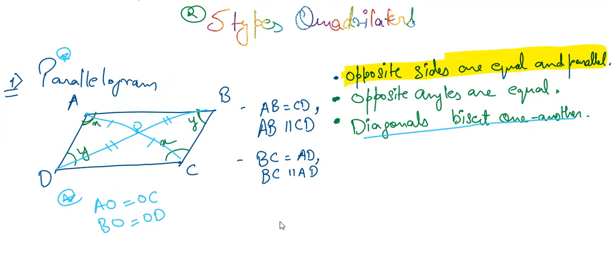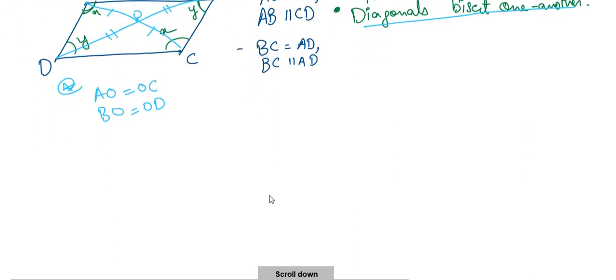I would also provide the notes. Don't worry, don't write all of it down. You just try to listen. I would provide all the notes required for your understanding. You just completely focus on our discussion currently. Try to remember these properties. Let us move ahead to our next type of quadrilateral.